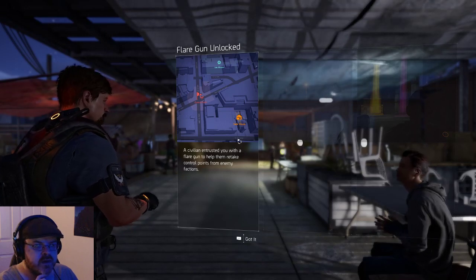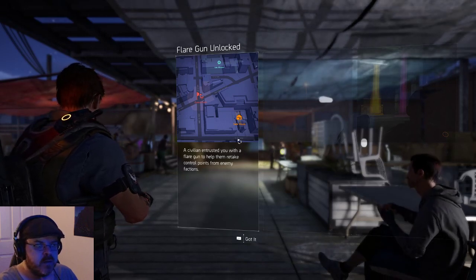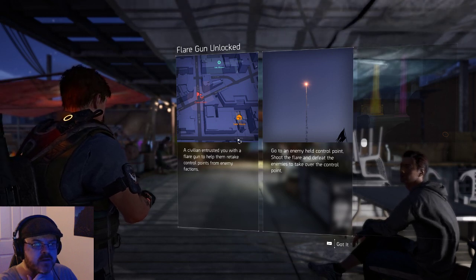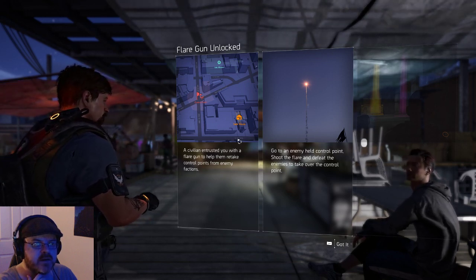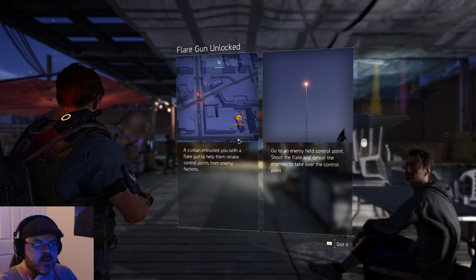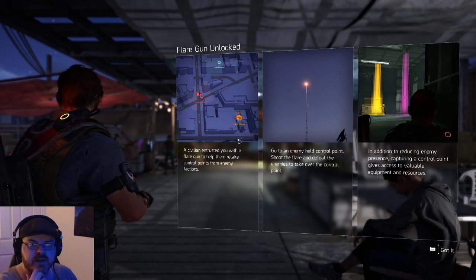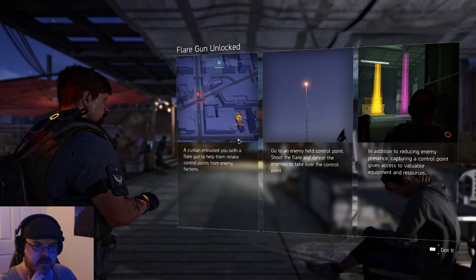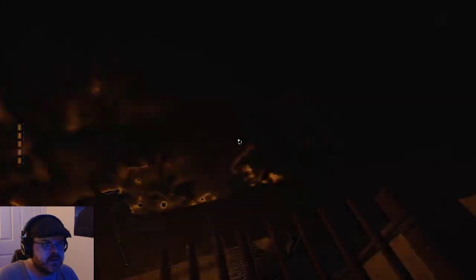A civilian entrusted you with a flare gun to help them retake control points and enemy factions. Go to an enemy held control point, shoot the flare and defeat the enemies to take over the control point. In addition to reducing enemy presence, capturing a control point gives access to valuable equipment and resources.